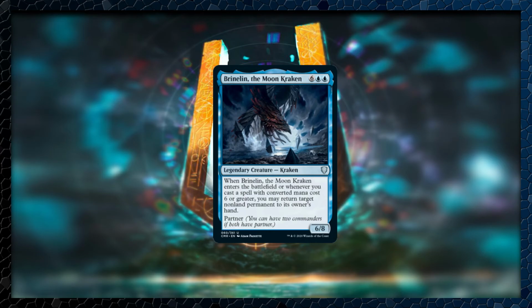Plus, it's a 6/8, so Alena will definitely care about that power, and we usually want to get her down first. So you put Brynlin into play, trigger it, resolve it, do what have you, tap Alena for 6 red mana, and then just go ahead and casually cast an Inferno Titan.